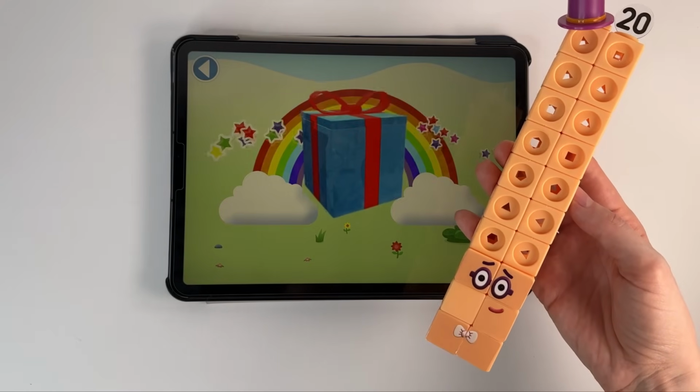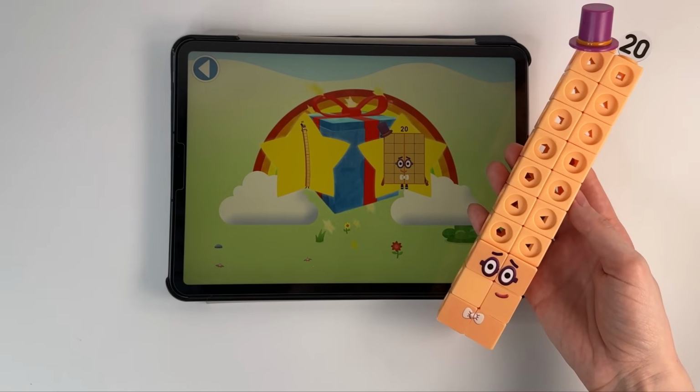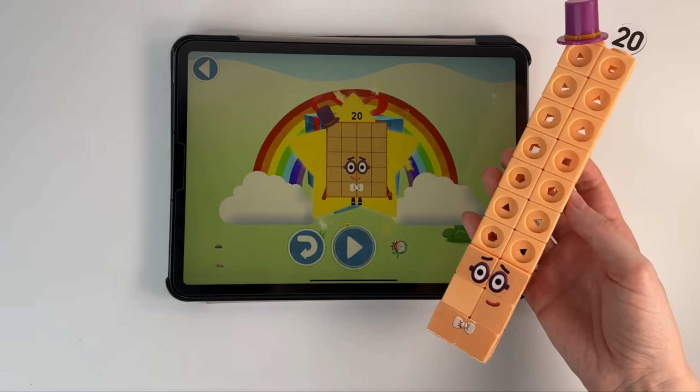Brilliant! Well done! You've unlocked a sticker. Which sticker will you choose? You can choose another sticker next time. Try to collect them all.